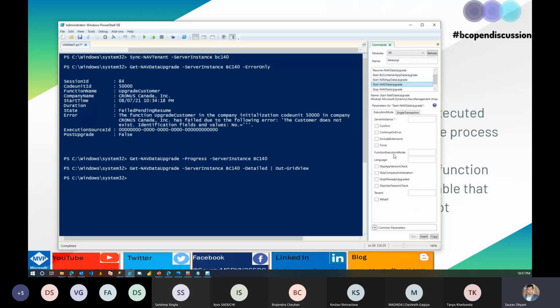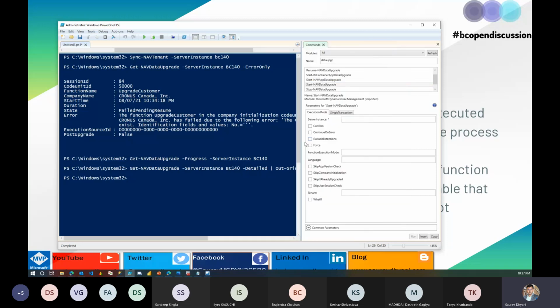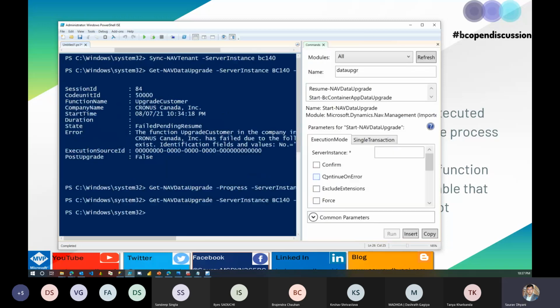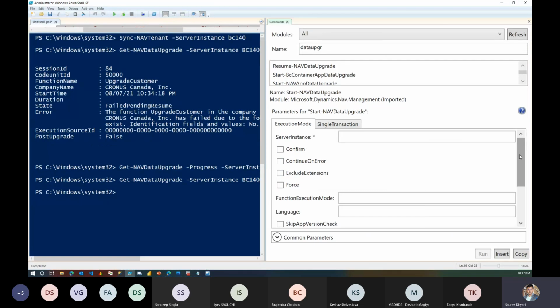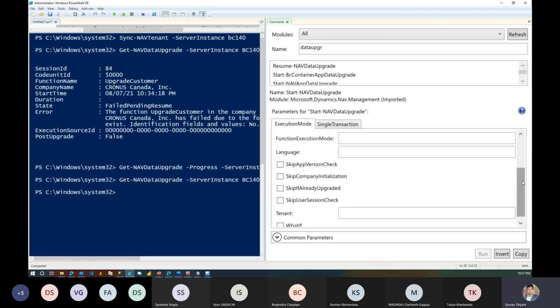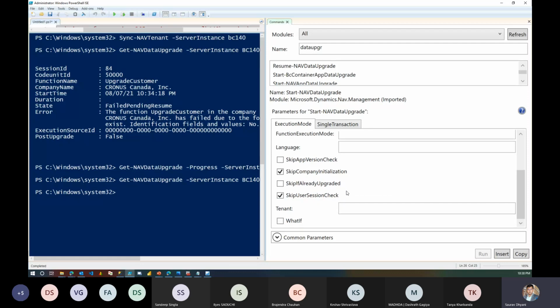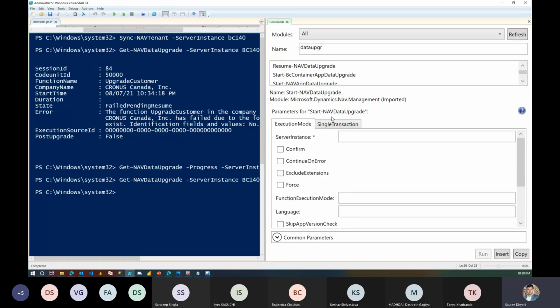And then here, there are different options available, which are not available in C/AL, which is, let's zoom this in, which talks about what should happen: skip company initialization, so it will not run codeunit 2. Skip if the database is already upgraded. If there is a user session enabled, do you want to skip it or not? So there are more parameters if you want to run the data upgrade here.